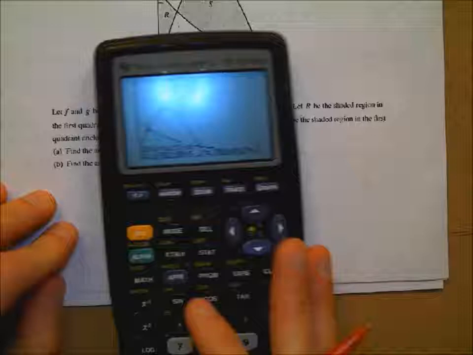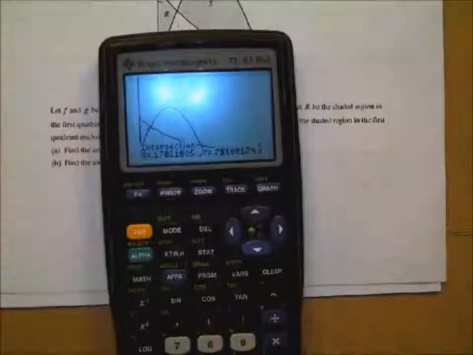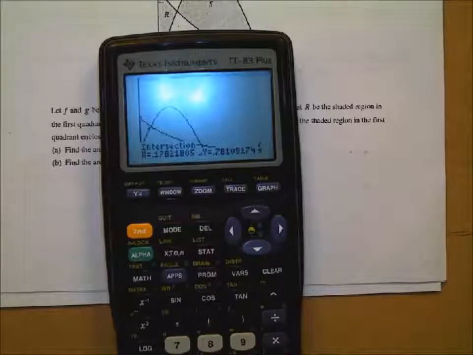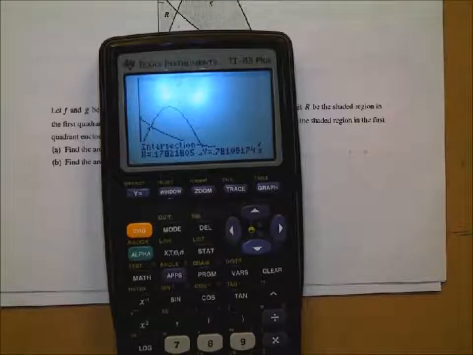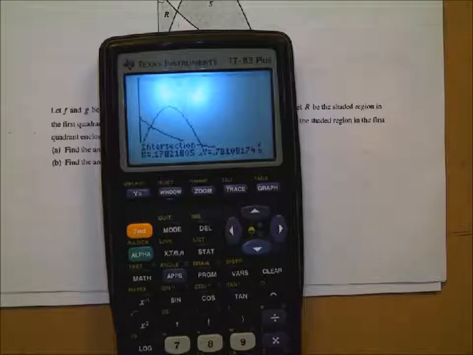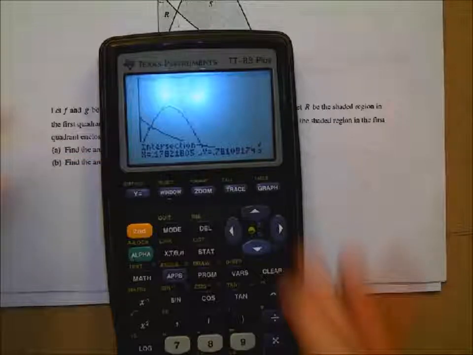Okay, and so the x value there is about 0.1781805. I would recommend against rounding this. Okay, try and make this as precise as you can. All right. Remember, if you write more than 3 decimal places, they're just going to cut off after the third one. So it would behoove you to use as many as you can, especially in a case like this where we want to really get the most accurate calculation. So I recommend using this.